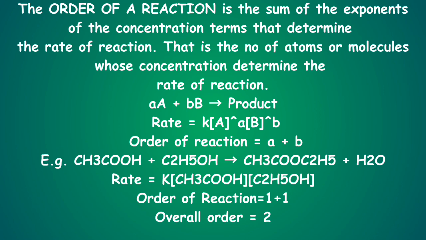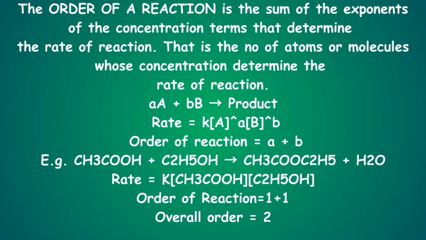Now, we know that when A reacts with B, it forms the product, right? As you can see from the equation above, A has a number of molecules designated as small letter a, and B has a number of molecules or atoms designated as small letter b. And from the law of mass action, rate is equal to the product of the rate constant k times the concentration of A raised to the power of the exponent, which is its molecule, small letter a, multiplied also together with the product of the concentration of B raised to the power of its molecule or its exponent, small letter b. Now, the order of reaction is the sum total of the exponents.